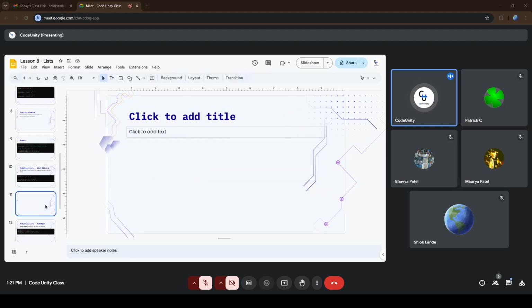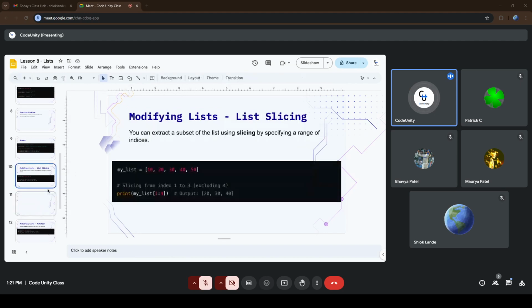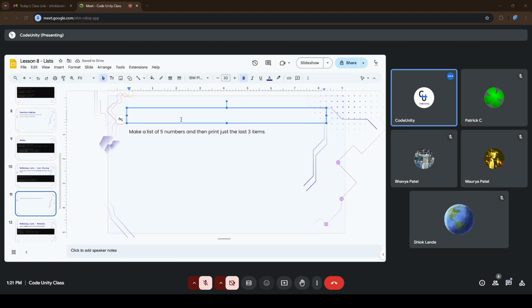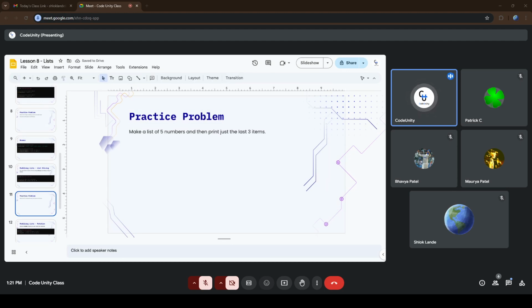What I want you to do is essentially make a list of 5 numbers, it can be any numbers, and then print just the last 3 items. Try and do that. I'll give you about 5-ish minutes to do that.